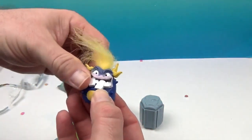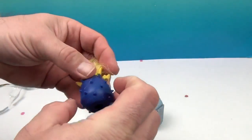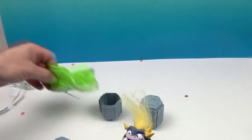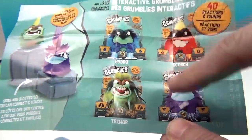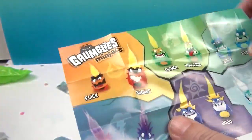Oh, look at that! Oh my goodness, look at the teeth and hair on it! Hilarious. So these are like new characters — they're not the singles. Here are the regular Grumblys that we showed you — we showed you these three at least. All except for the red guy.